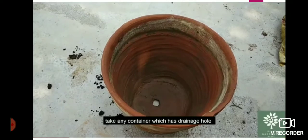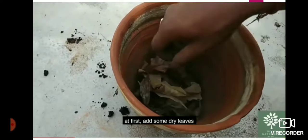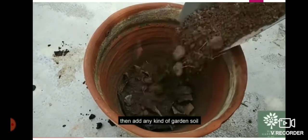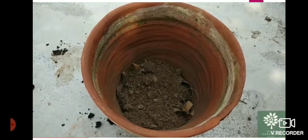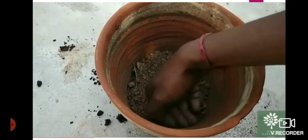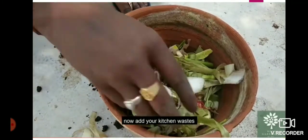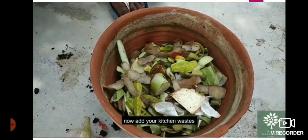For this, you need to take any container which has drainage hole. At first, add some dry leaves. Then add any kind of garden soil. Now add your kitchen waste. You can repeat this every day by layering with soil.